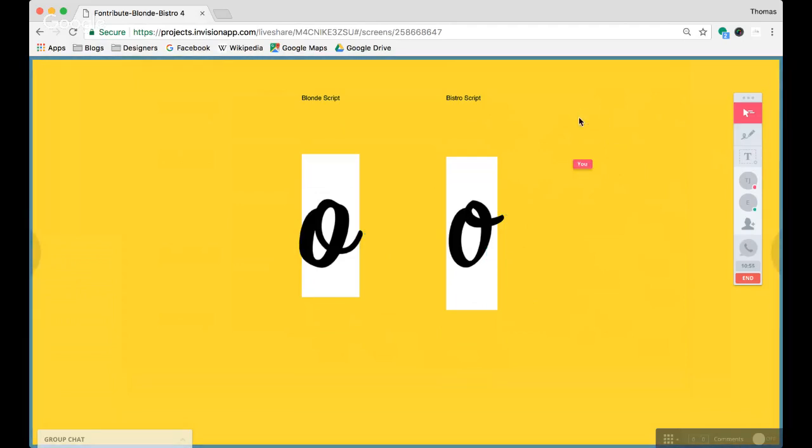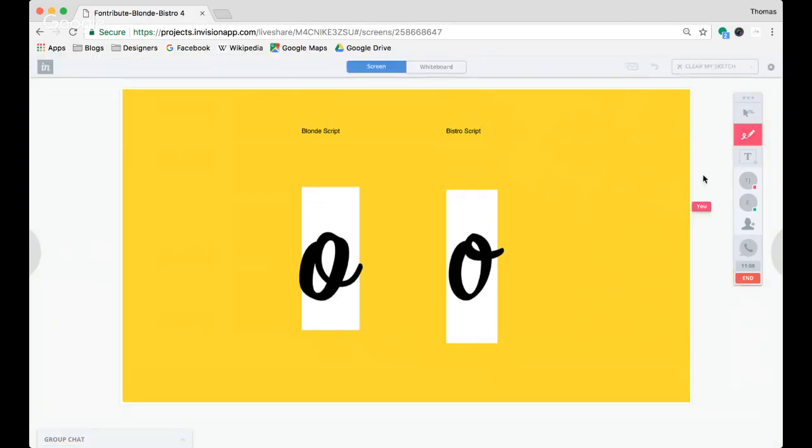Well, I just see it in text to see how it's going to operate and work. The general rule of thumb is they should hold in the same position, but of course, there are always exceptions to rules when needed. So this is probably one of those examples. I'm a little curious how this is going to work out. Mainly, if you chose to do it like this in Bistro, if this is the default O, would that mean there are probably a lot more ligatures and alternate characters in Bistro than in Blonde? That's certainly a possibility. I would have to look into the file to know if that was the case or not. Okay. Anyway, now I'm done asking questions.